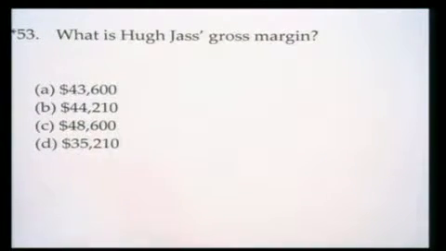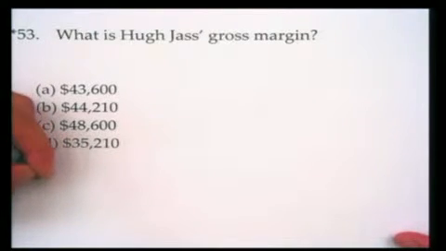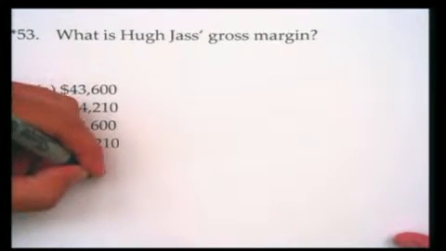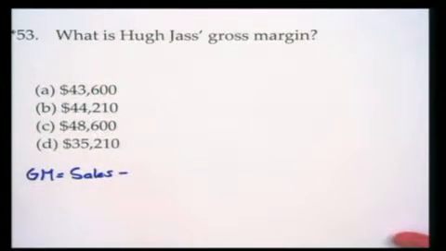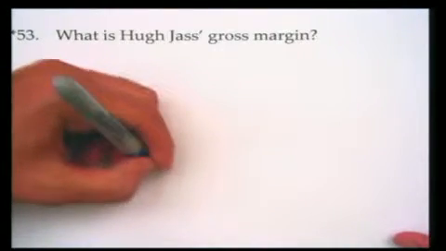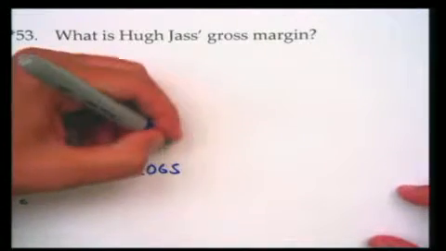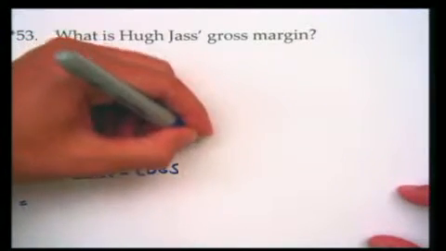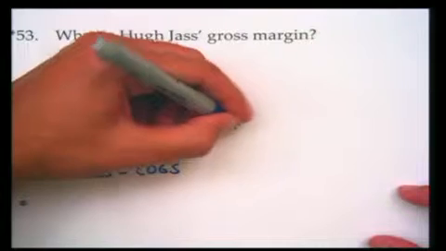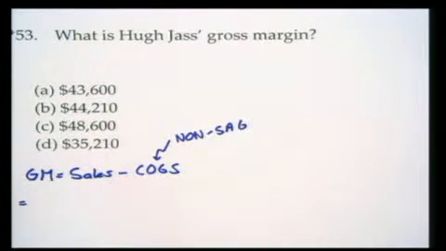That's different, however, than something known as gross margin. What is gross margin? You can get the gross margin by doing sales minus what? Good, COGS. Cost of goods sold. Sales minus cost of goods sold. So how do you get cost of goods sold? This is anything which is non-what, guys? Good. Anything which is not SAG, not selling, administrative, and general.